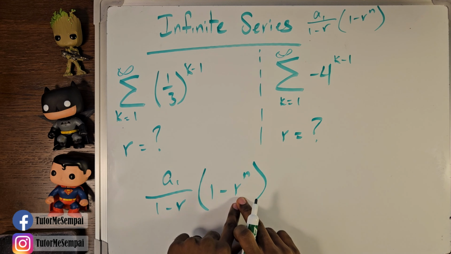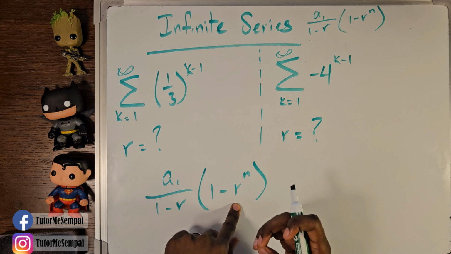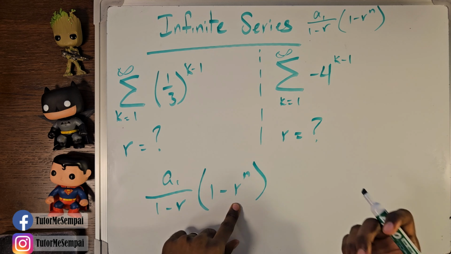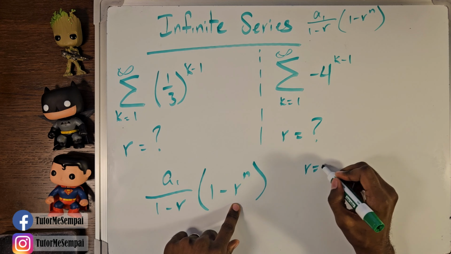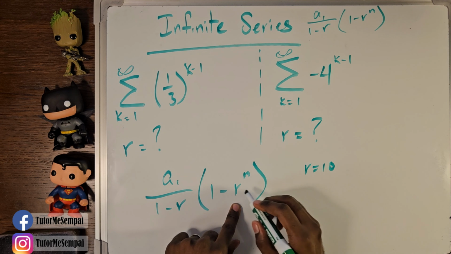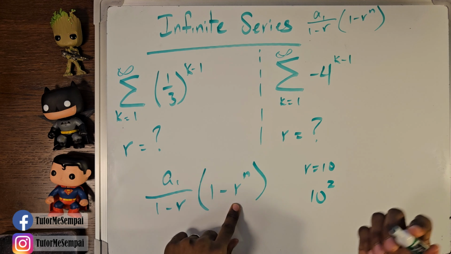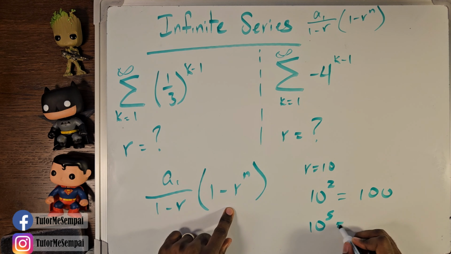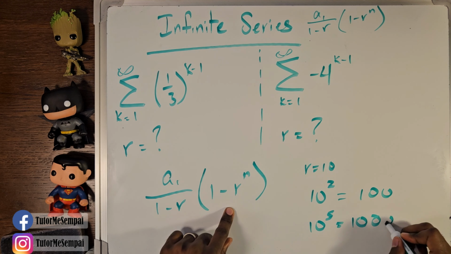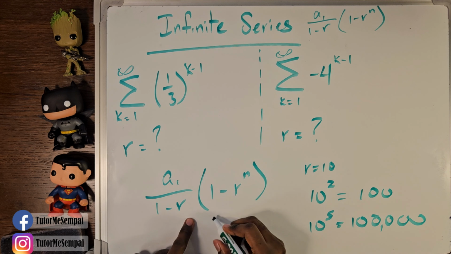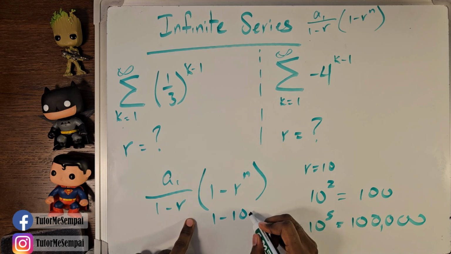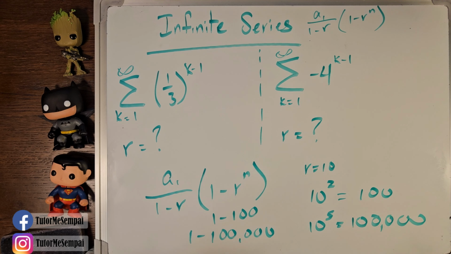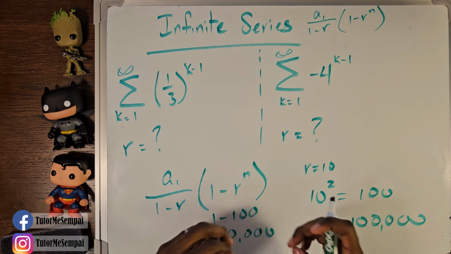So that means that the thing that it's tied to, this r to the n, is also going to potentially keep growing. Let's say we have an r equal to 10. Well, that's going to be, let's say 10 squared. Our second term is going to be 100. Let's say we have 10 to the fifth. Our fifth term, that's going to be 100,000. Well, that just means this is getting larger, or magnitude-wise, it's getting larger and larger as the n increases.